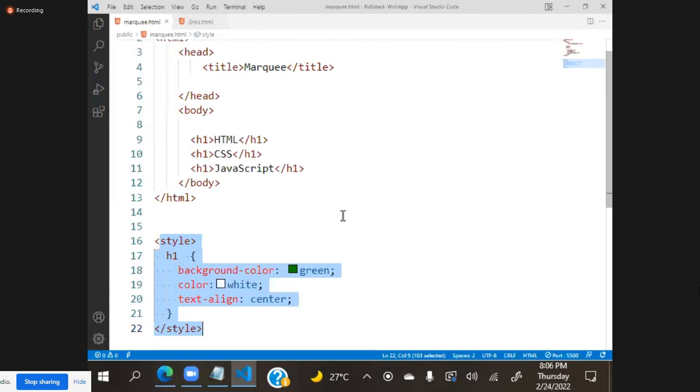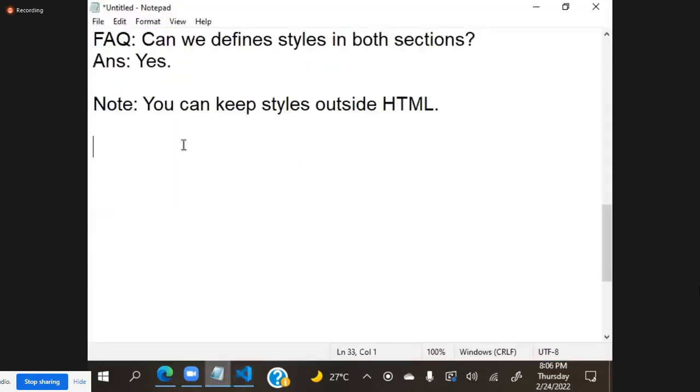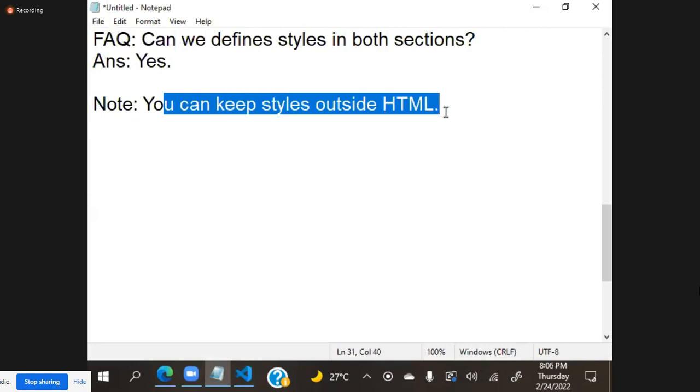You don't try this. Why? Because this will misbehave when it goes to different situations. I know the situations, that's the reason I am writing it. So this is not official, but it is used. Officially, in any book, in any website, people will tell you only two locations: style can be in the head section or style can be in the body. But unofficially, you can keep it outside, and it will perform faster, right?